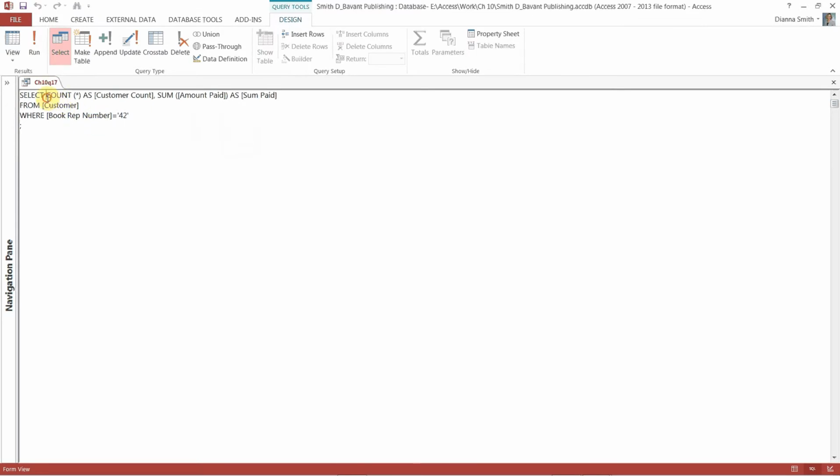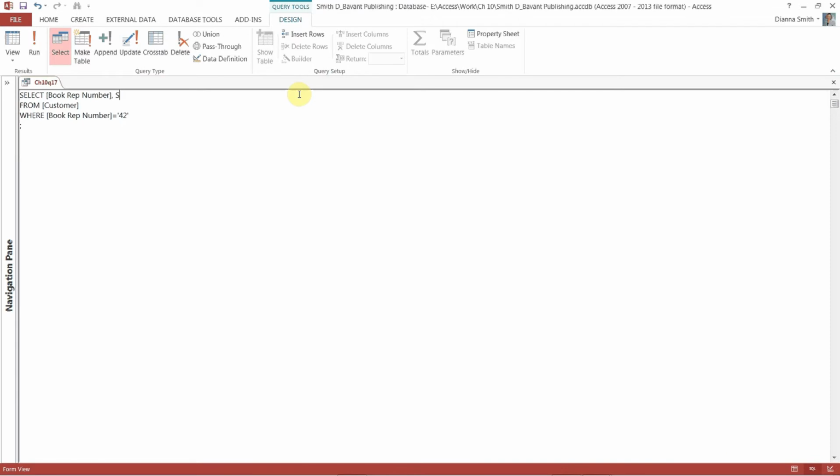So on your select line, get rid of everything except for select. And we will start with book rep number. So bracket, book rep number, close your bracket, comma, space. Now we're going to add up amount paid for each individual book rep number.